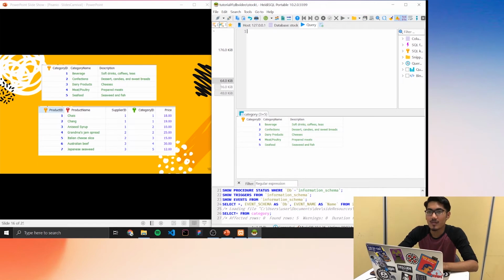Right, so right after Ammar did the basic SQL teaching just now, I am going to show another few SQL DML commands and also a few operators such as comparison operators, logical operators, and also aggregate functions. As you can see here, there are two tables, which are the product table and also the category table.